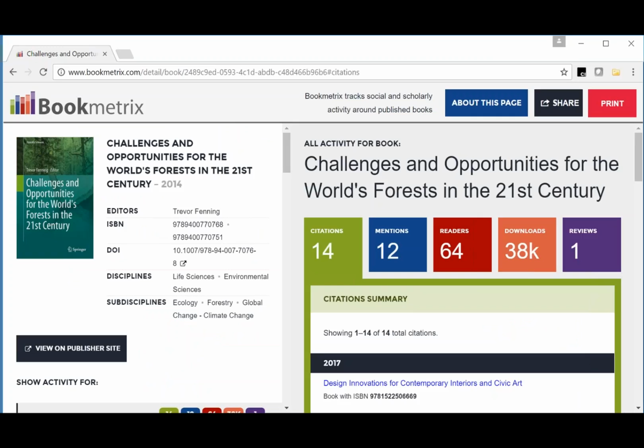And it's fantastic to see an initiative like Bookmetrics, which is expanding that more established process for journals to books and looking at readers and downloads and mentions and citations and this whole mix of measures, so that we're not getting a simplistic narrative that's simply about downloads. It's allowing something more sophisticated to go on and collect a basket of information that can be used to tell a much more nuanced picture of the value and impact of particular kinds of research.